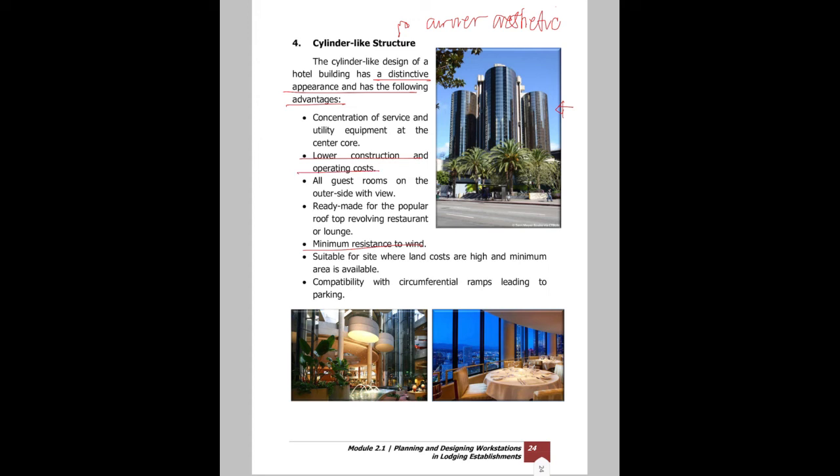At the same time, katulad ng arc design, meron ding sariling view or outer side view yung mga guests. And of course, kapag sinabing cylinder, dahil para siyang isang tube, pwede kang mag-create or pwede kang maglagay talaga ng tinatawag na revolving restaurant or lounge. Ibig sabihin, bawat rooms or even the restaurant, meron siyang outside view. So, of course, it can either be pool view, it can either be city view. Okay? So, depende sa mismong design.